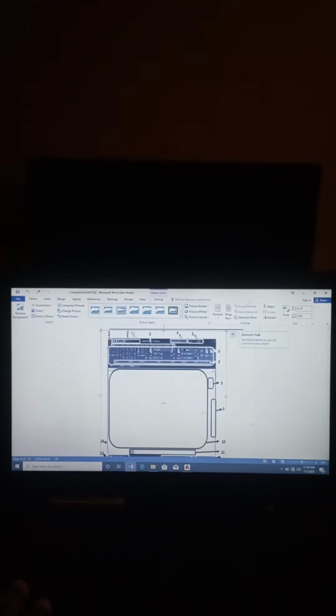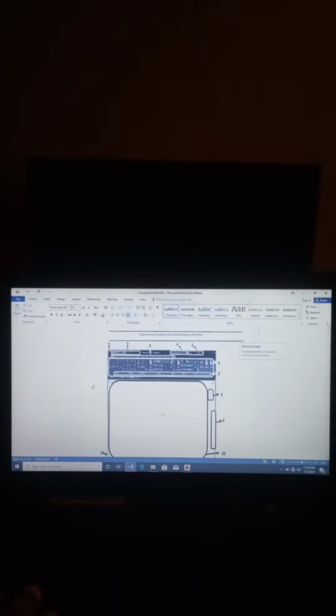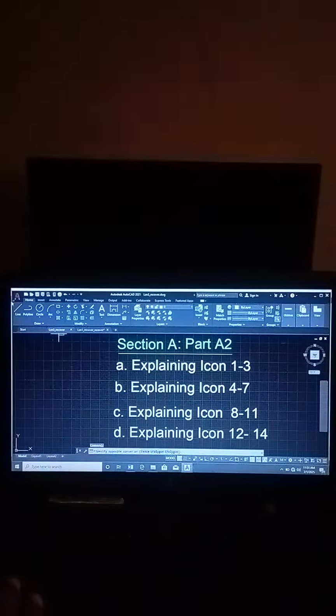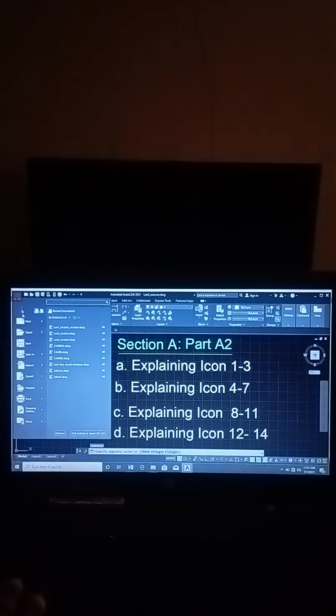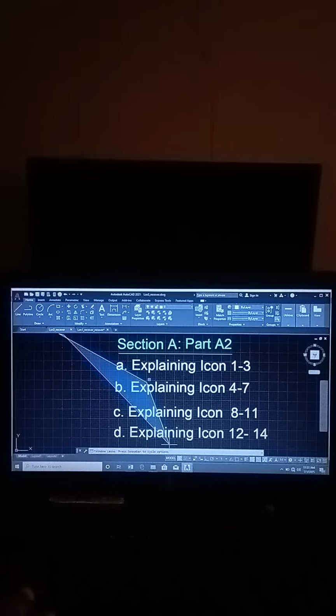Then next to that is your quick access toolbar. Now, you see a lot of tools there like your save, your print, your open, and the rest of them. This can also be accessed when you click on the icon. Yeah, there are many ways to go about the whole business. You can still access them by clicking on the icon as I've done now. At the left top of the screen, you click on it. You can always access your new, your open, save, save as, import, export, and the rest of them. Now that is for icon 2.